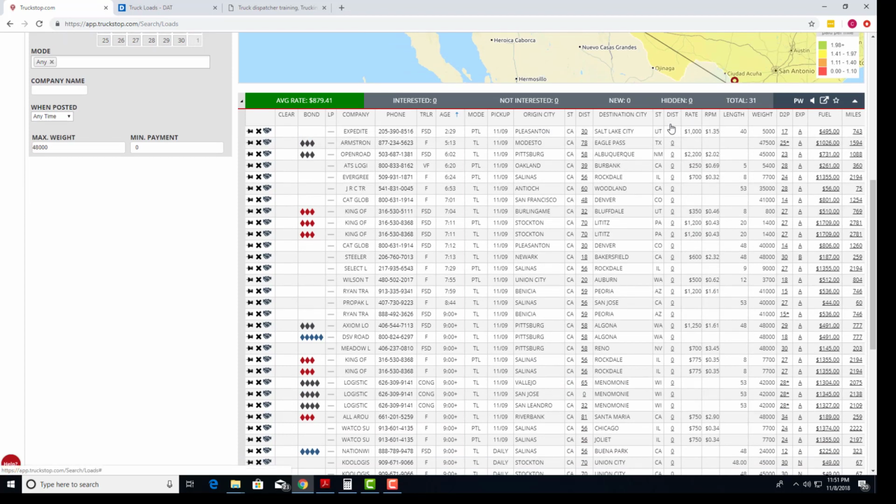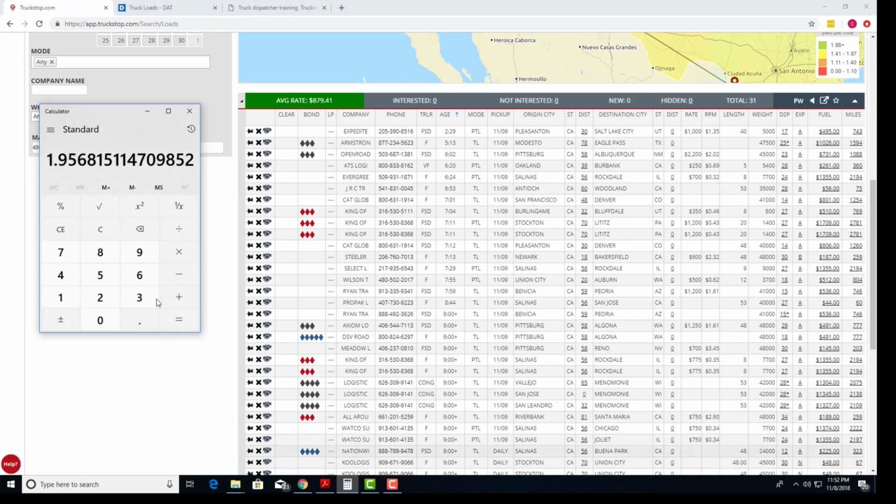You don't have a radius on this one because we didn't put one. Here's the rate. As you can see, the rate is what they're paying for this load. And as in the other load board, on some of them it has the rate, on some of them it doesn't. And now, a really cool feature that this one has that the other one didn't have is this RPM. What is that? That means rate per mile. So now you can avoid this right here, the calculator. I mean, you could always open it up and have it open, obviously, because when there is no rate on it, you have to figure out the rate for it.